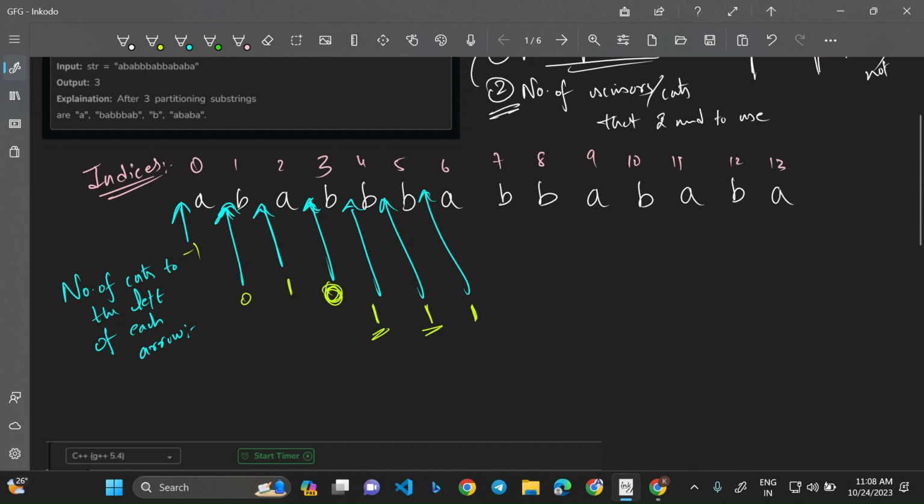We are just looking out for the longest palindrome we can form with the last character that we are dealing with. Okay. Coming to this particular stuff, now I'll be looking at this. I see that this whole thing can be a palindrome. 2 to 6 can be a palindrome.